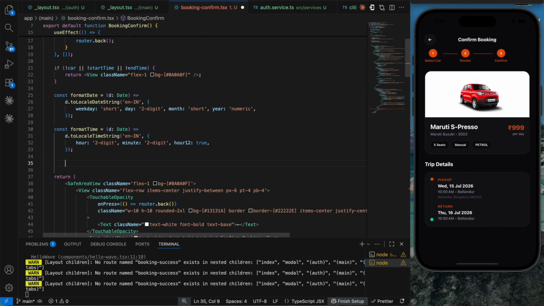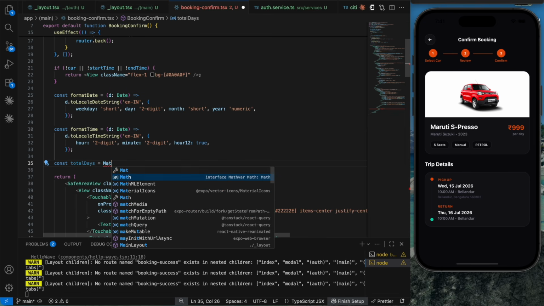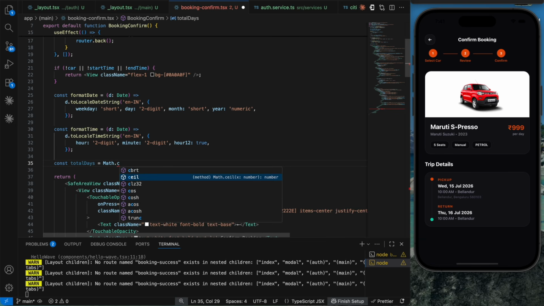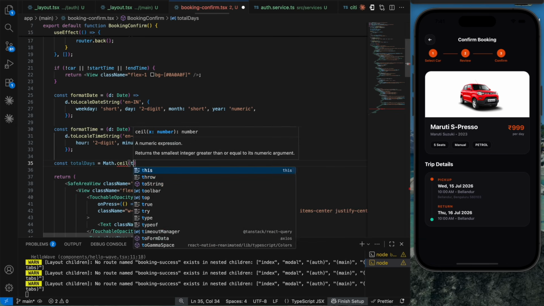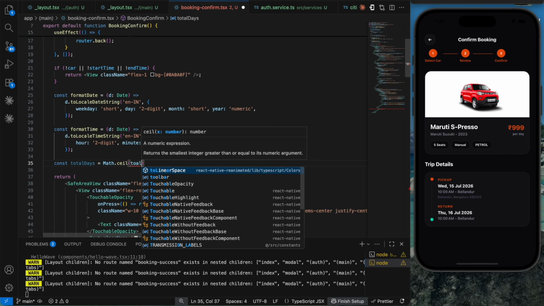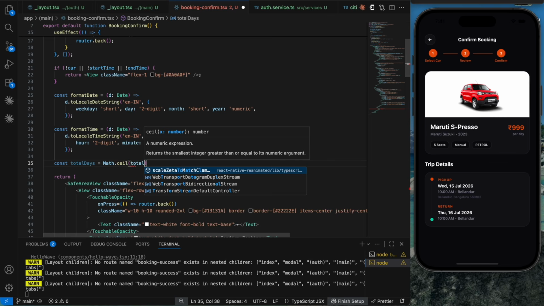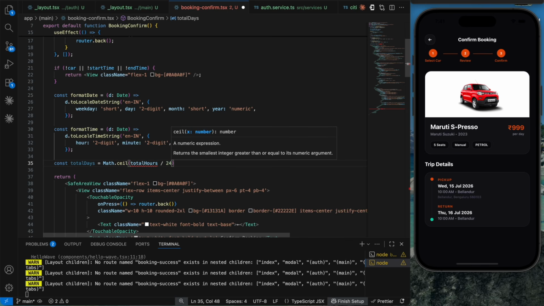So below this, I'm going to say const totalDays is going to be equal to Math.ceil of your totalHours divided by 24, because that's how we get the days. So total hours is simple. We need to do a Math.round; it should be end time minus start time divided by the formula.